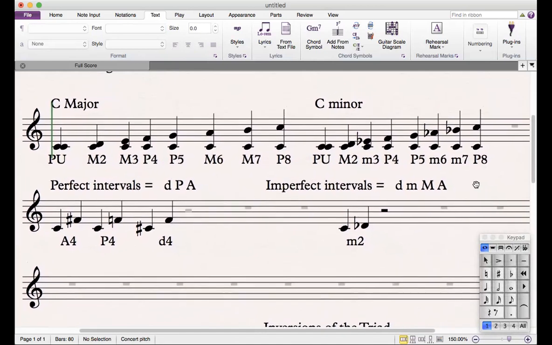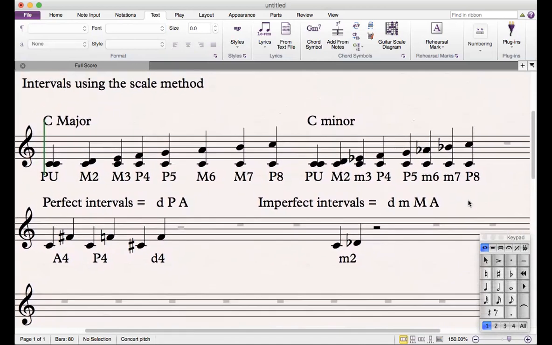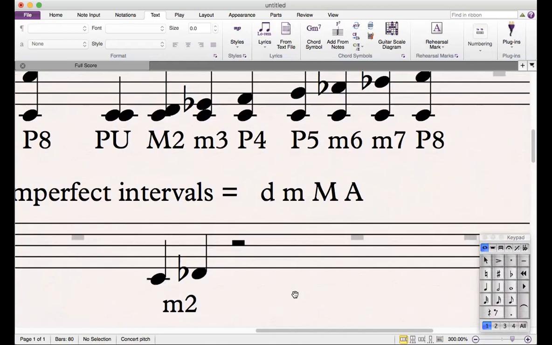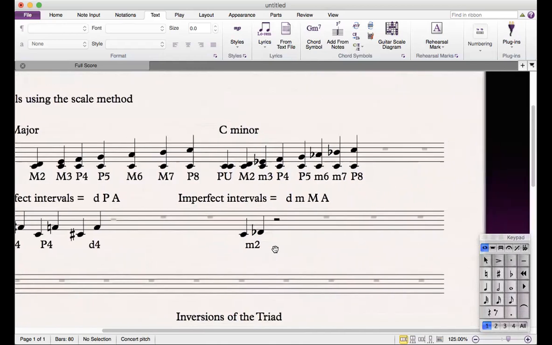And again, how is this helpful comparing it to the scale? Well, it's only helpful if you really know your scales. Some people have trouble with scales also. So maybe this method doesn't work for you. Maybe you need to count your half steps. But you do need to figure out a way to know your intervals better. Most of us are in that category. When we first start out there's just so many intervals and it's tough to figure them out. But I assure you, the more time you spend with them, just like anything, that will become more second nature.